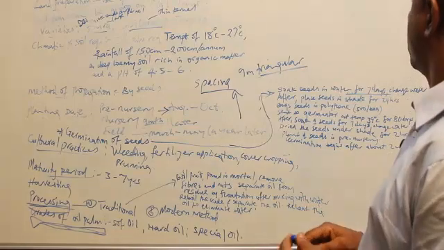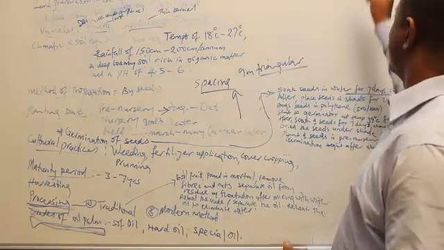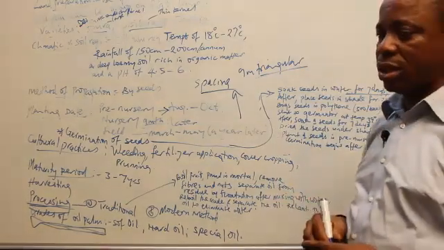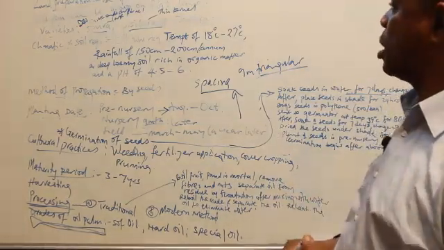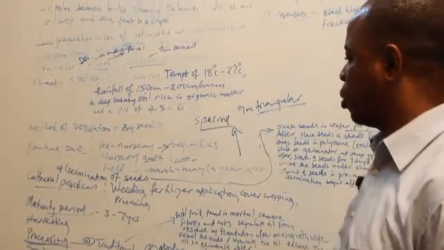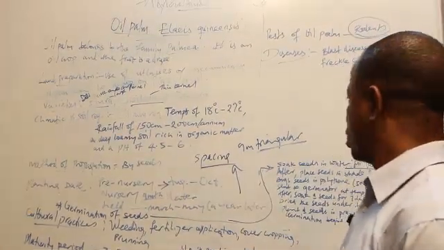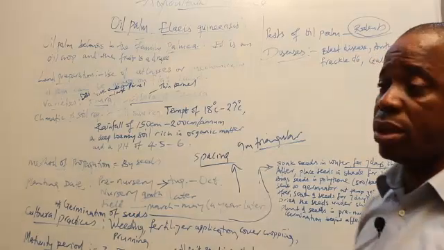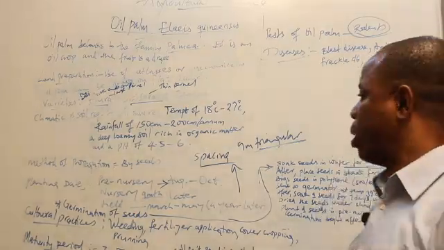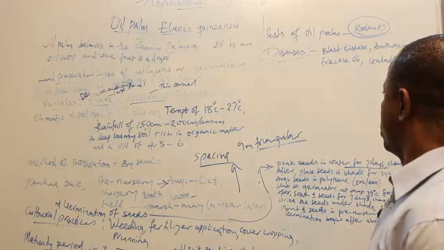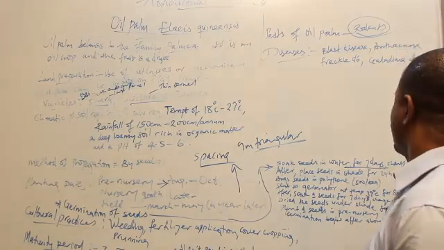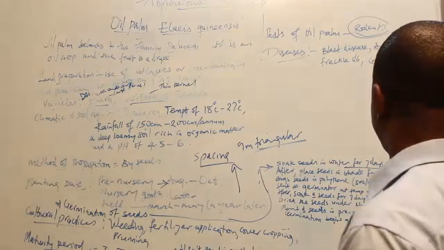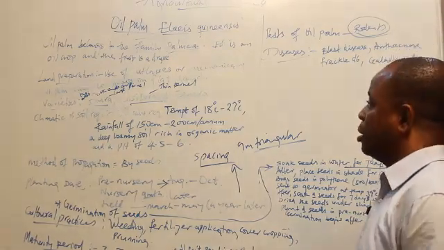Now, pests of oil palm. The known pests of oil palm are rodents. These rodents will try to cut the oil palm trees at the initial stage when you are growing it in the nursery. But the rodent also tries to climb the oil palm trees and eat the fruits when they are forming. The diseases include black disease, blast disease, that's a virus, anthracnose, freckle disease, and ganoderma disease.